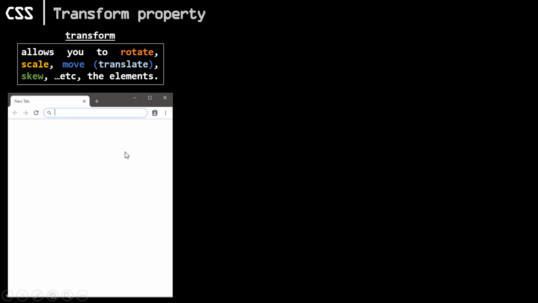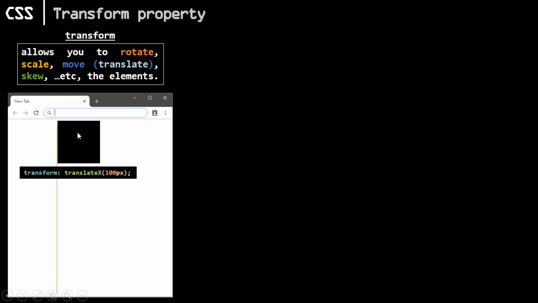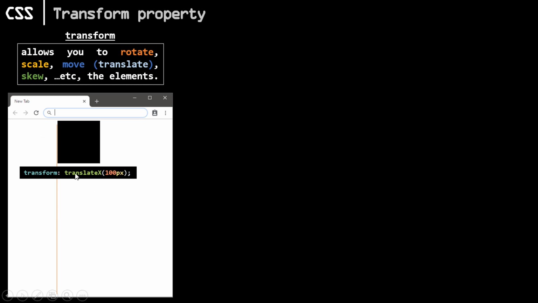So I will give you an example. Let's say we have an element here, our carousel, for example. We need to move our carousel to the right. If we say transform translateX 100 pixels. So we say translateX, this is the x-axis. So if we want to move our box here vertically, we need to use translateY. But in this case, we need to move our carousel horizontally to the right or to the left. We're going to use translateX.